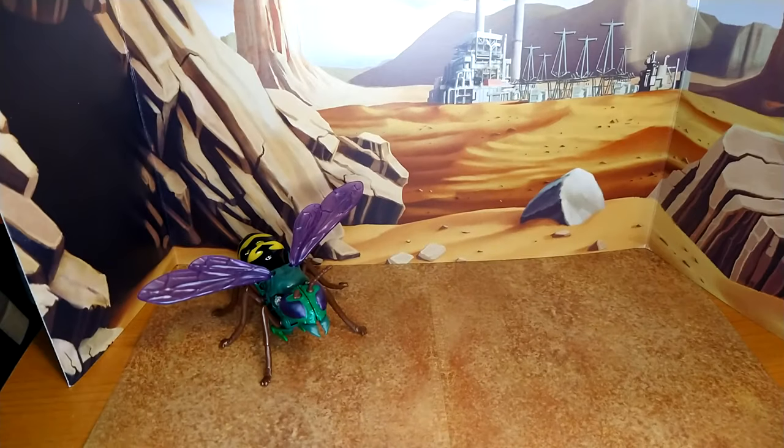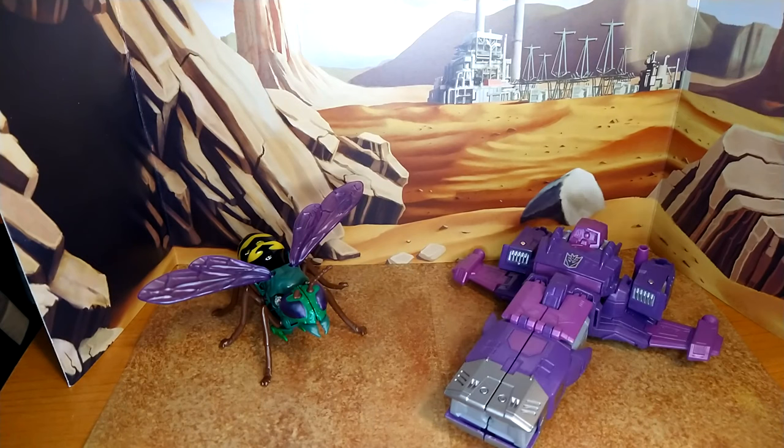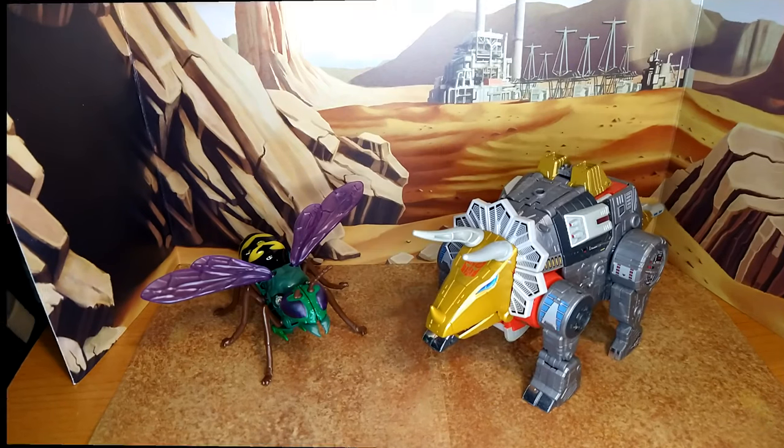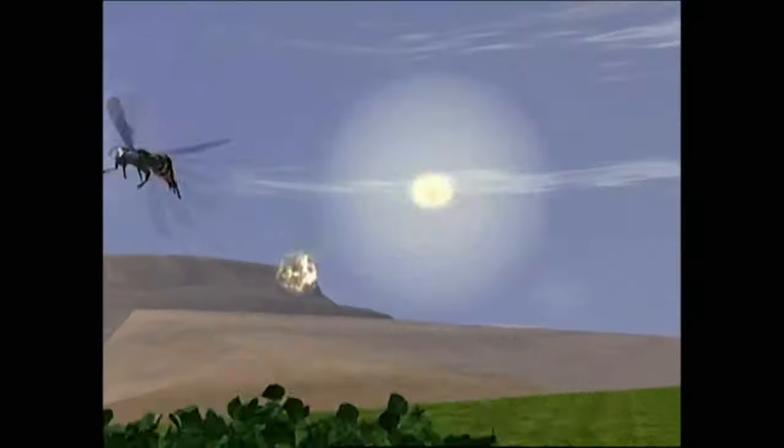And now for some size comparison with Siege Impactor, one of the most unique molds we have. Cyber Battalion Shockwave, Studio Series 86 Sweep, or Scourge, or whatever, and Studio Series 86 Slag. So there you go. Let me transform him back into robot mode so that we can have the final thoughts.